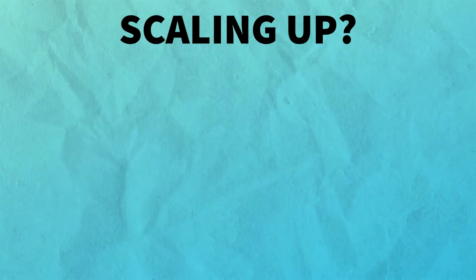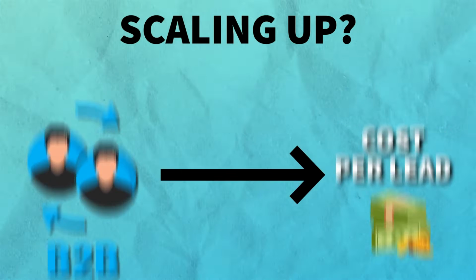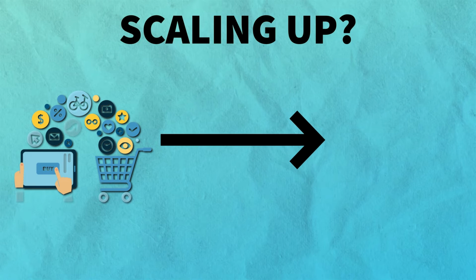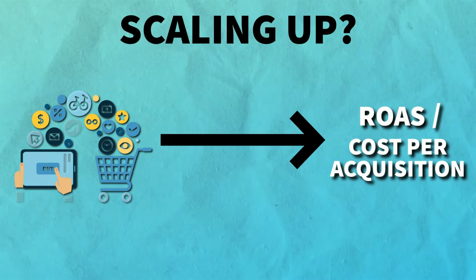And now coming back to the topic of scaling campaigns. First of all, let me tell you what scaling up a campaign actually means in the simplest way possible. If I have a B2B client, then I am given some targets in terms of cost per lead. And when I have an e-commerce client, I get targets in the form of revenue, which I translate to ROAS, or cost per acquisition using formulas.